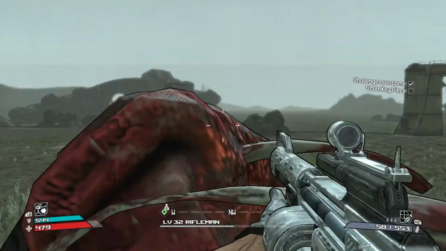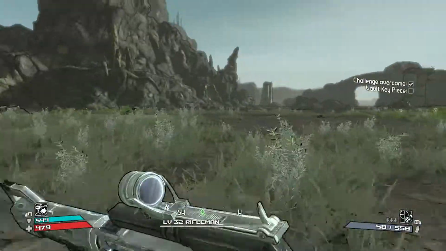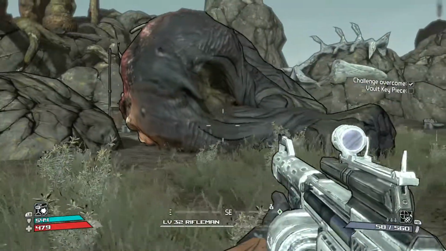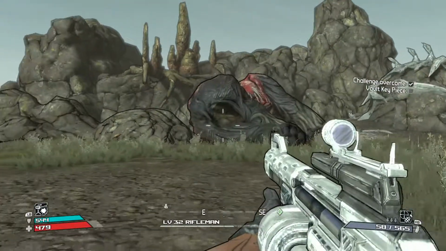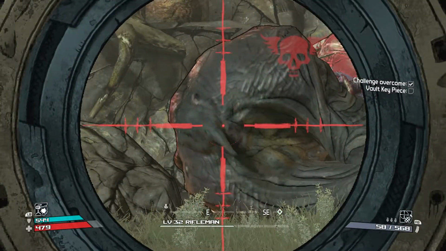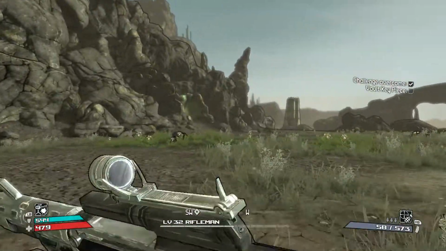Oh, there's a little Easter egg with him too. If you shoot him in the butt, he actually sprays out like a diarrhea. Oh man, I'm such a child.